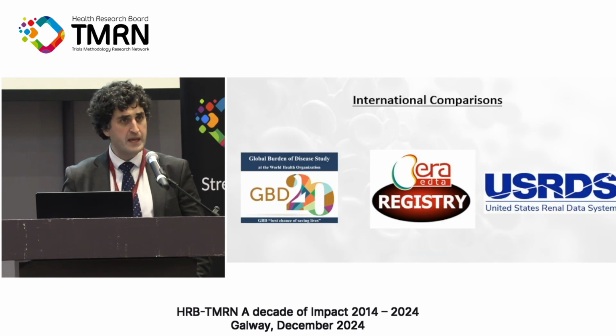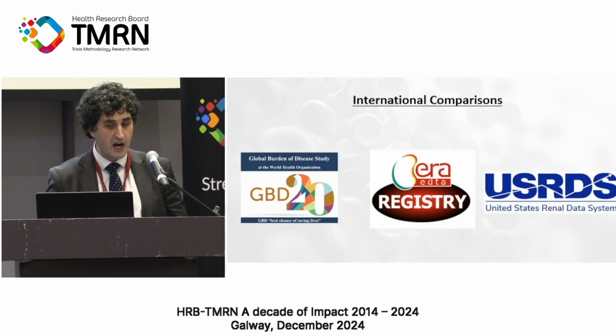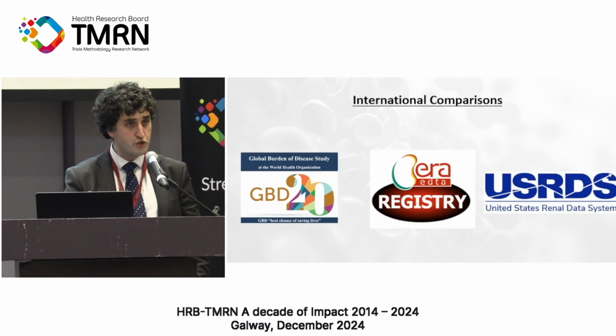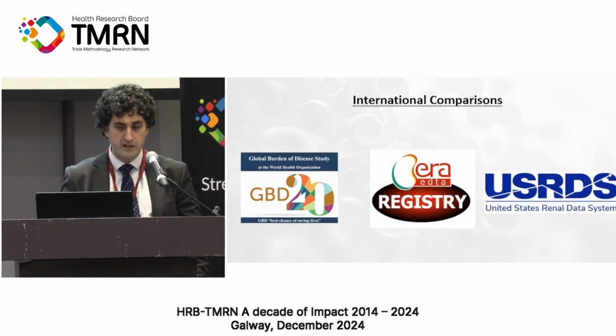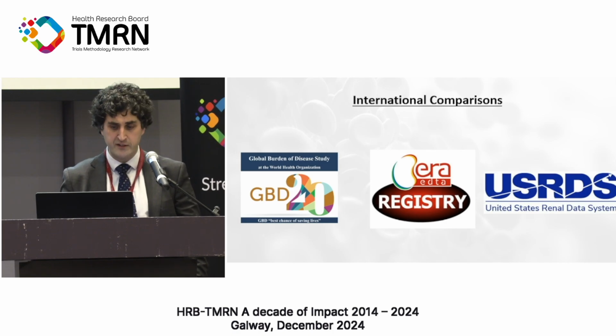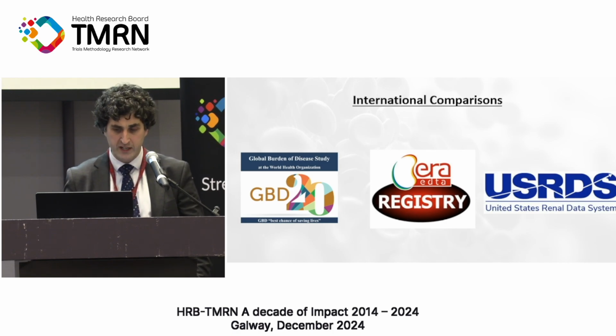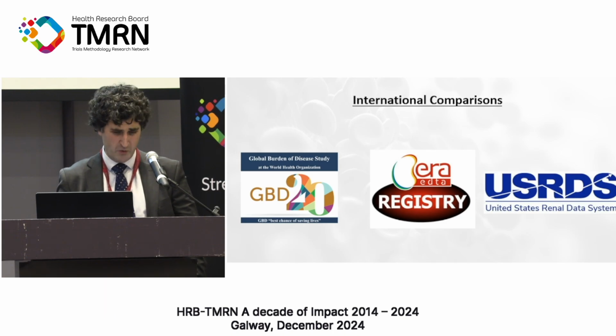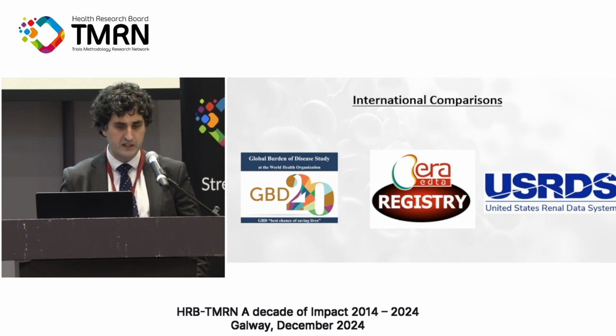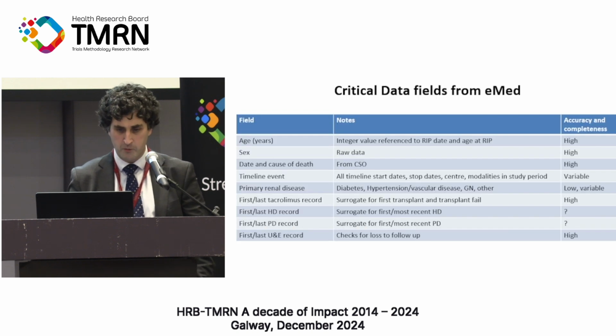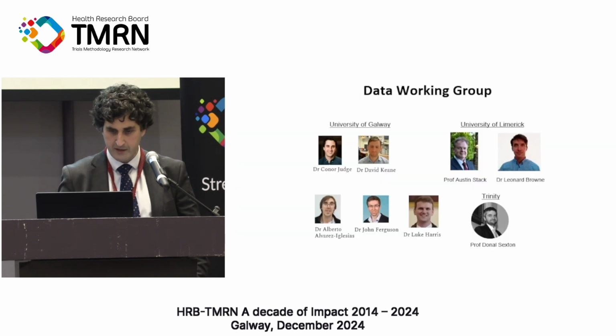And we wanted to be able to compare mortality in Ireland with mortality in Europe, so the European Renal Association registry. We wanted to compare with the US, the United States renal data system. But we also wanted to compare it with other diseases, and we should do that by comparing with the global burden of disease. Let's just skip that a second.